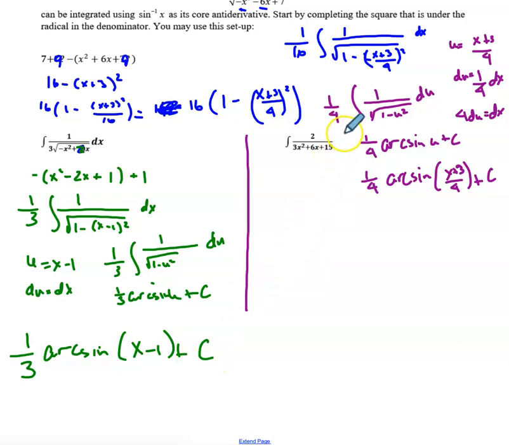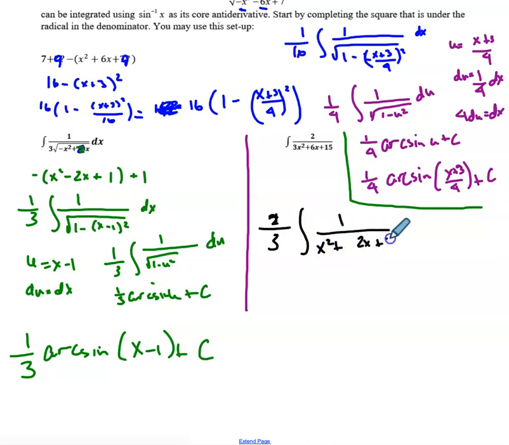So let's do one more problem here, and this one I think is going to be arctan because I have no radical in the denominator and I have a positive x squared. So when I do this last one, I'm going to factor out a 3 out in front of the integral symbol. In fact, I'll take that 2 out of the numerator as well. I think that will help as we go. So my denominator becomes x squared plus 2x plus 5, and then of course a dx. So I've just factored this 2/3 out in front.